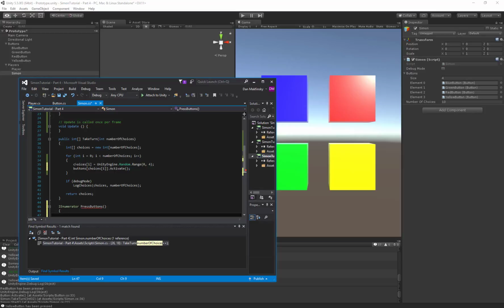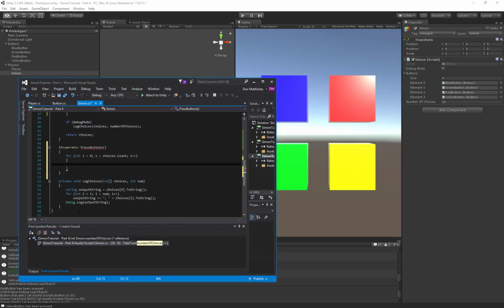And what this is going to do is it's going to run through all of our choices. So for int i = 0, i is less than choices.Length.Count, i++. And it's okay if this is getting a little complicated, but just go ahead and repeat this as you do it. You'll start to understand more and more why these things work and how they work.